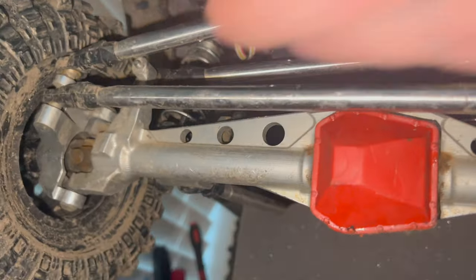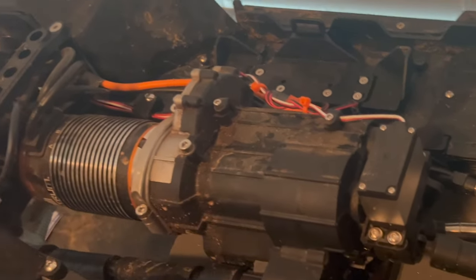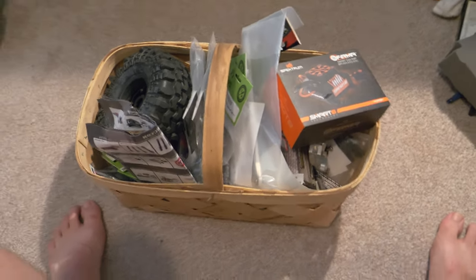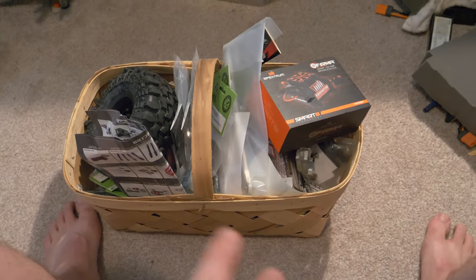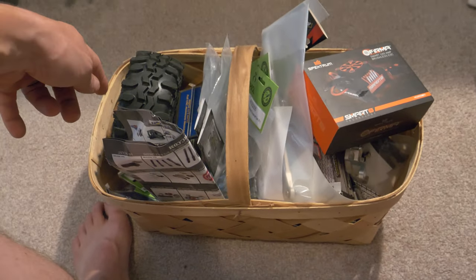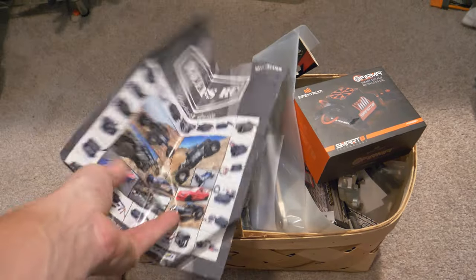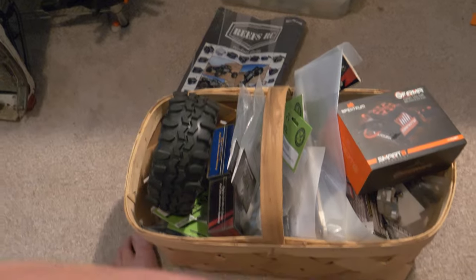We're actually going to have to switch that and see what you guys think. We're going to reach around in here and get that power button from up under in the stock position. It looks like we had some trouble turning this thing on with the power switch under there — it's because we're missing a battery. We've got something really cool for you guys. We need to find batteries. We're running the Spectrum batteries and system in there, but later on we're going to have some upgrades. We're going to need some different size batteries. This is the upgrades bin — I don't want to spoil everything in the series, but there's a lot of stuff in here. We've got some swampers that are going to be for the Vitavon build. Reefs RC catalog — maybe we've got some Reefs RC parts.